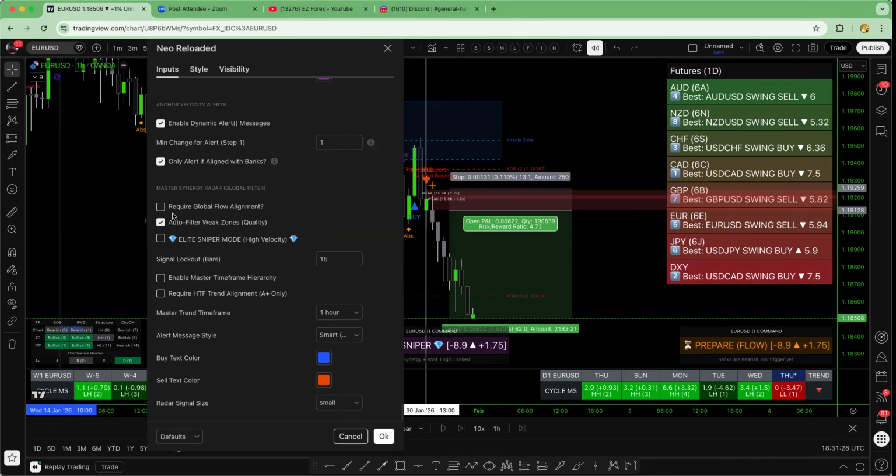So this means that you can set the buy and sell alerts to make sure it only goes in the direction of the trend of the pair. So again, if USD is a strong buy, I'm just showing you the example here, it will only give you buy alerts. Because remember, you can set alerts on anything.